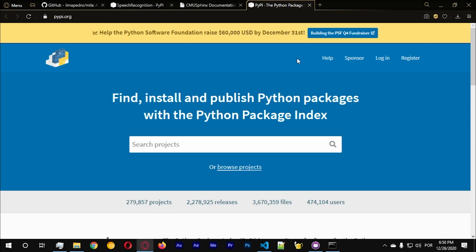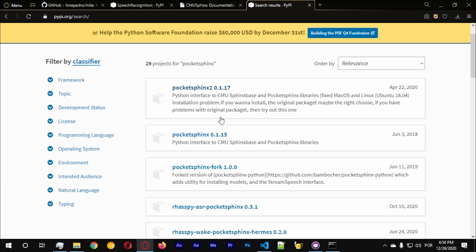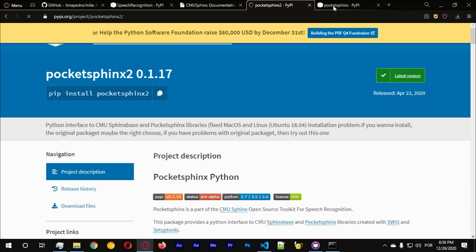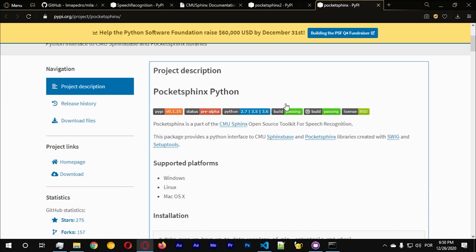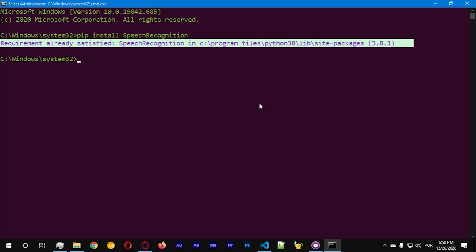So we're gonna talk about PocketSphinx, which is its own separate library. Okay. So we got this. Which one's the official one? We got different versions here. I think this. Oh, okay. This is the official one. We need to install this. Let's copy, paste in the prompt.